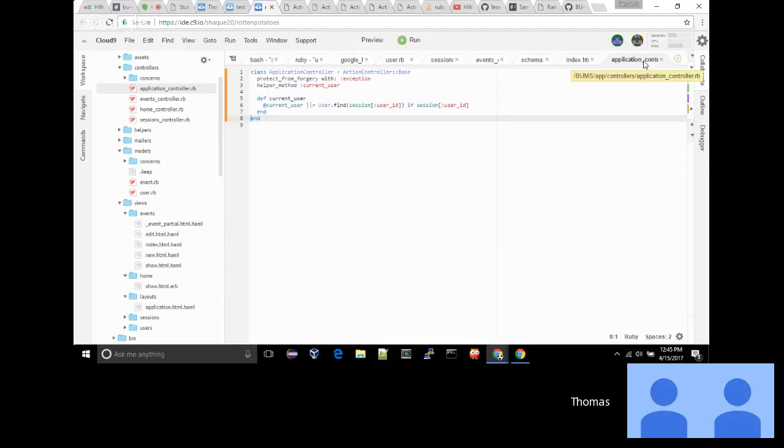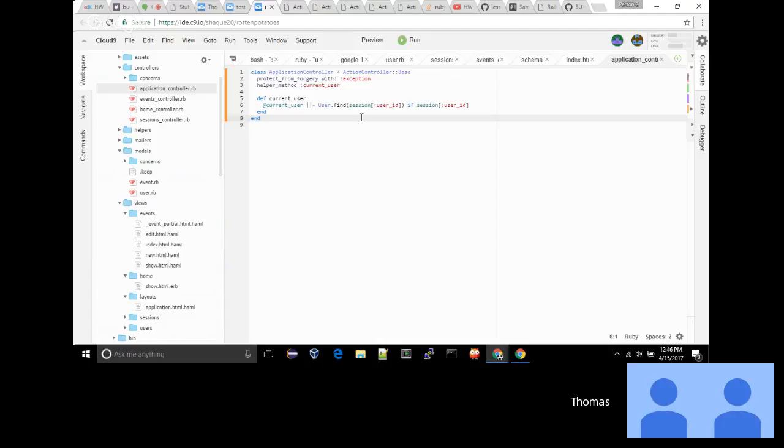So what is being returned here? If there is, I'm not sure. All right. If session user, find, if session user ID. Should be the user, right?